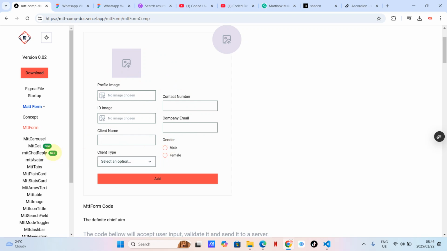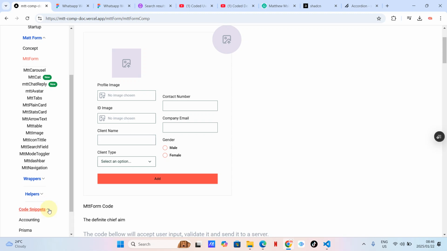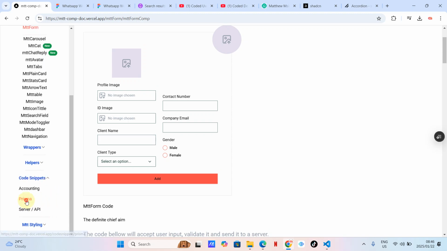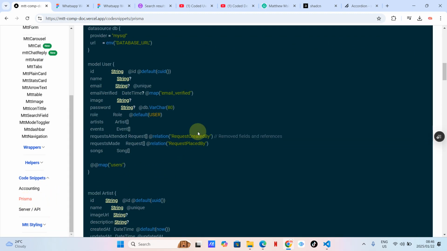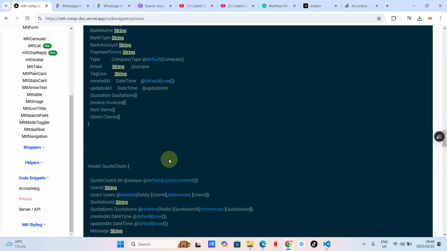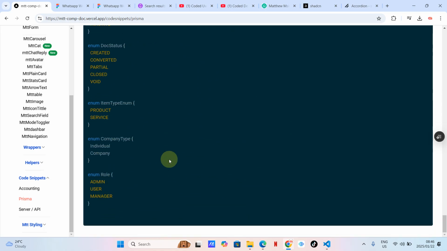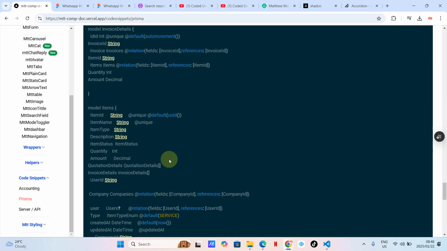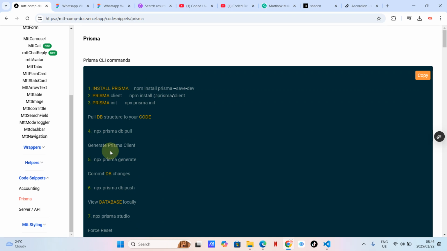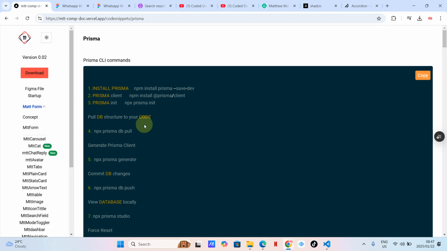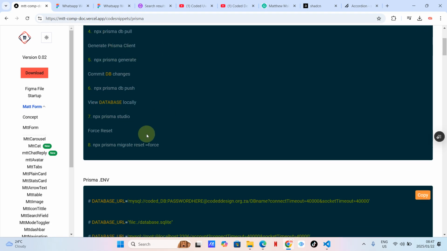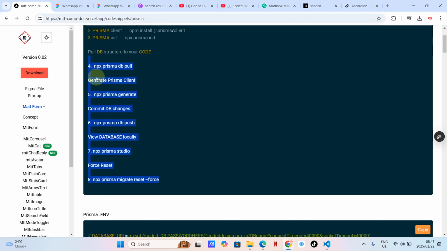So with that being said, as you can see, I've got some code snippets here. Meaning that I'm not going to waste my time writing code, whereas I've already put the code here so I can copy, paste and modify. For that matter, that's why I created Matform Component. I just realized that I'm creating different projects and repeating the same thing. So I decided to have copy and paste so that when I want code, I can come here and on the get-go it works, so that I can concentrate on solving the problem and also teaching you important skills so that you can grow as a developer.